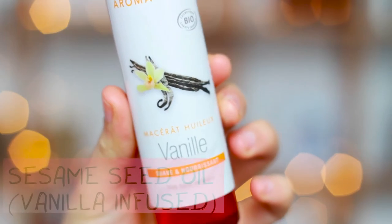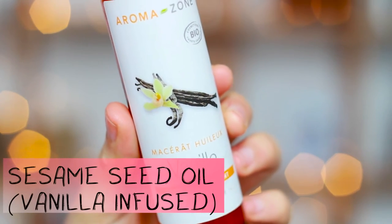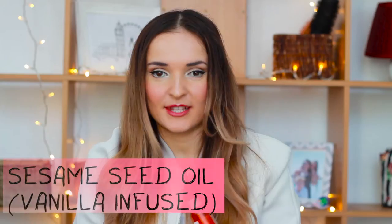Then we have vanilla infused sesame seed oil. You can use normal sesame seed oil, obviously you don't have to use a vanilla infused one, but I love vanilla. So this one contains omega-6 and 9, vitamin E, but also selenium, which is a powerful antioxidant. This oil is amazing because it's antioxidant, it's regenerating, it's softening and anti-aging, so it's definitely going in my serum.